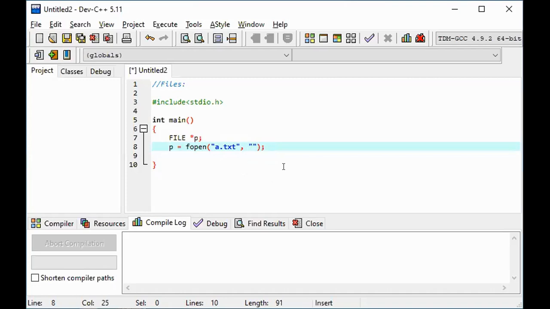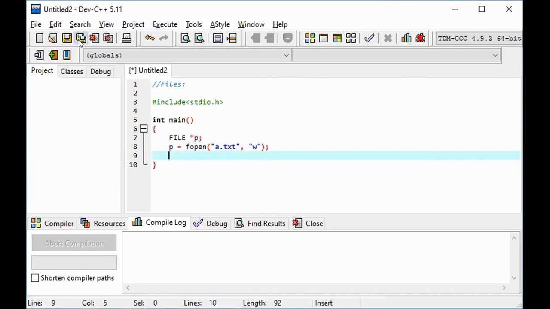Let us first write w, because we want to create a file by the name of a, right? If I execute this program, a file will be created in my documents by the name of a.txt. That we can check.